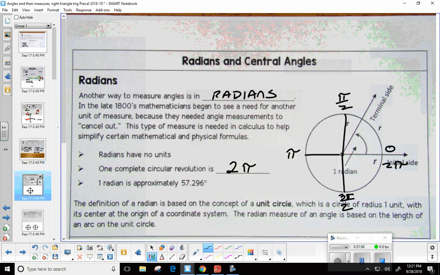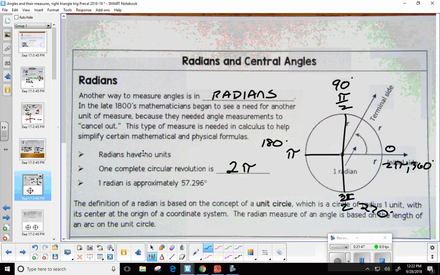But now hopefully you're going to start to see from yesterday that certain radian measures and degrees have the same value. Like we start at 0 degrees. What's one full revolution? 360 degrees. So I know 360 degrees is equivalent to 2 pi radians. What would be equivalent to pi? 180. What do you think about pi over 2? 90 degrees. And 3 pi over 2? 270. There you go. Andrea, what do you think about that? That's right. Cool, right? Okay.